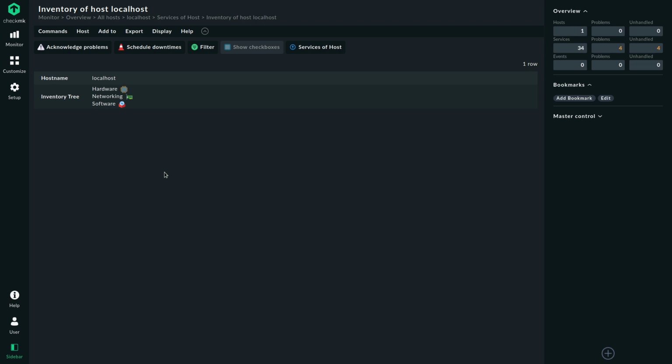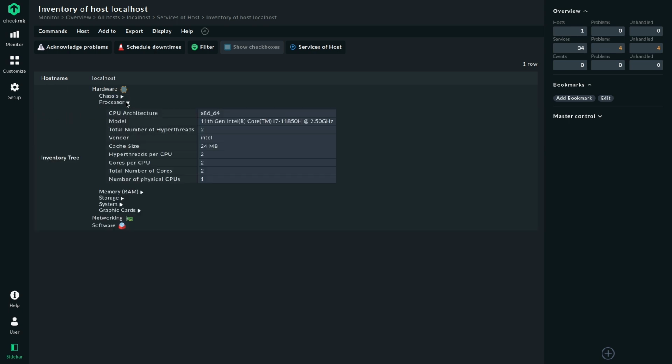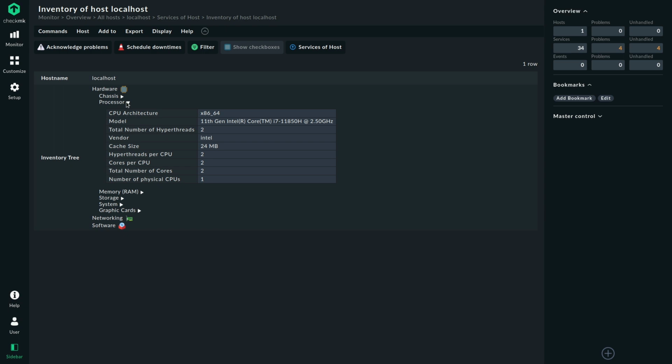We're looking at the Linux host here. So we have information typical to a Linux host. But this works for many devices. Like with hardware devices, we can see we get the chassis, we get information about the processor here, what it is, what we're talking about. So this works for classical operating systems, but this will also work for SNMP, for example. There's of course no installed agent, but still SNMP data contains information about this. So we would get quite some of the information we can see here also from an SNMP device.